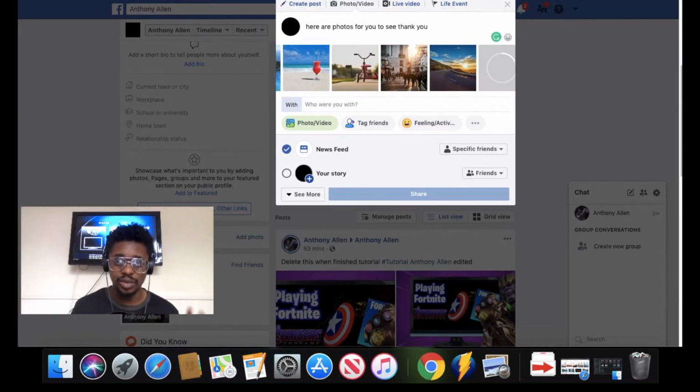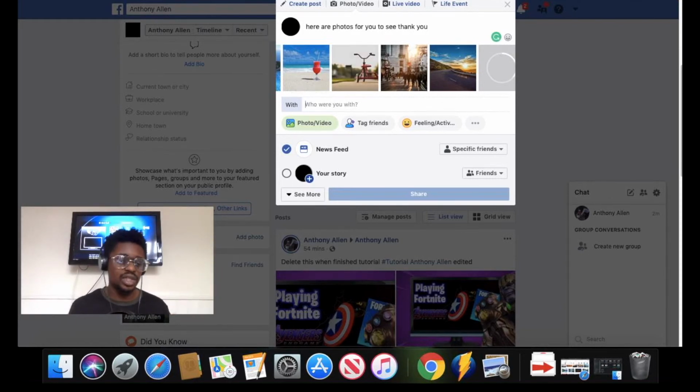Okay, so when you're doing this, you can't actually tag anyone outside of the audience that you're sharing it with, because if you could do that, you could effectively cyberbully somebody with a group of friends. So if you had a group of friends and you were sharing a harmful picture privately with them, and then you wanted to tag the person who's in the picture, but they're not in that group of friends, you won't be able to do this.